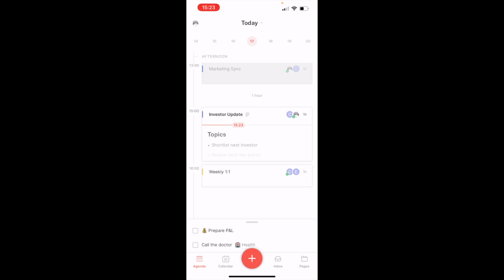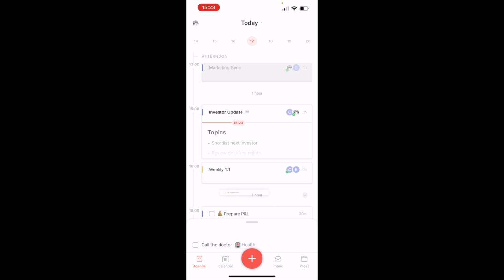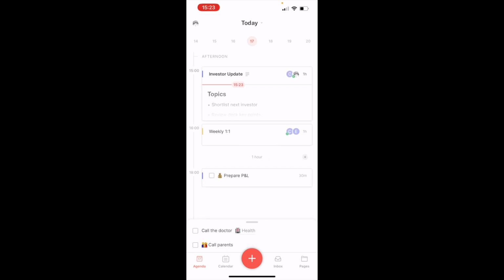And finally, something that has been requested by everybody is the ability to block time. So you can take a task either in the agenda or in your calendar, and you can drop it wherever you want in your agenda to block time, which is to allocate time for the task in question. As you can see, it looks very nice and it allows you to better plan your days. That's basically it.